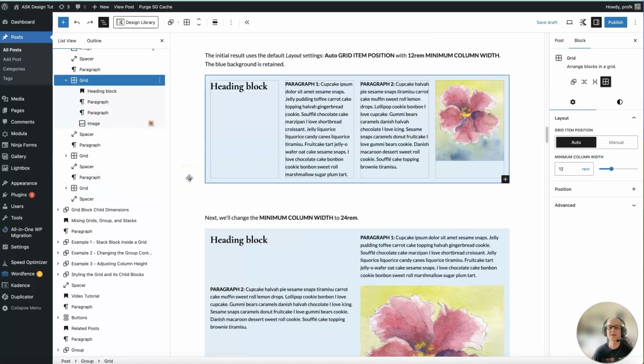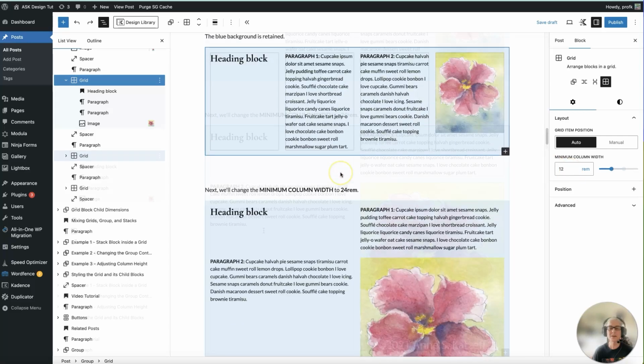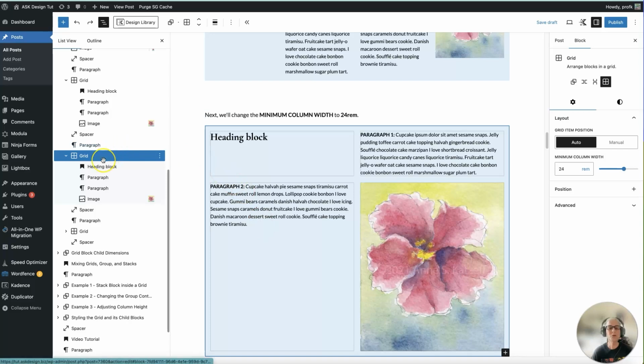The initial results use the default auto setting with a 12 rem minimum column width, and the blue background is retained. If you take that same grid and just change the minimum column width in the settings sidebar to 12 rem.